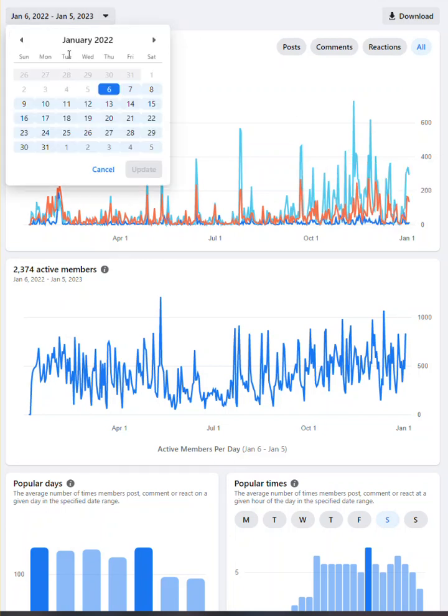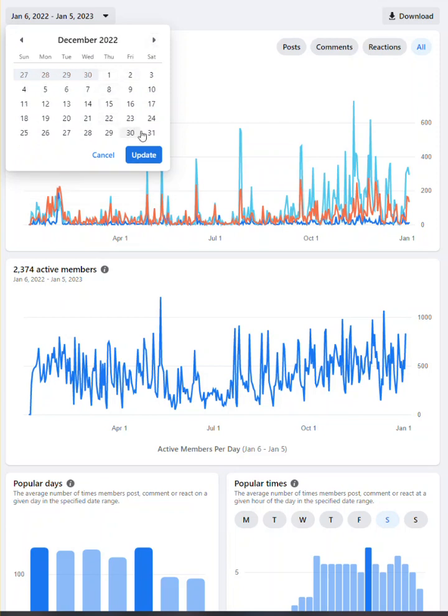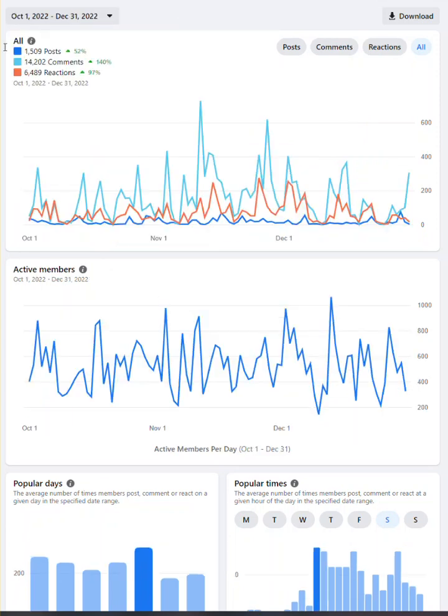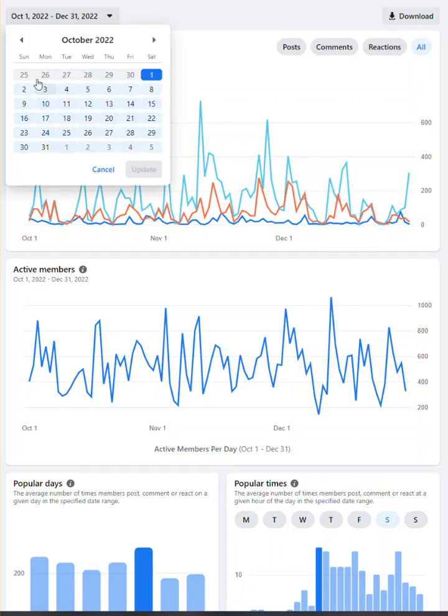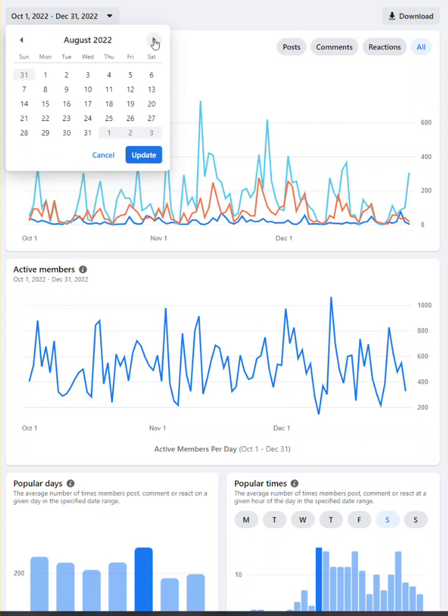And because, let's do the last quarter just to stack that and really look at it, because this is a lot of really neat data. So October 1st, 2022 to December 31st, update that. So now we're going to have the last quarter of 2022. And you can see that the posts, comments, and reactions were up significantly from the third quarter. And that's pretty on brand, I would say, for a wholesale business in terms of the end of the year, the third quarter and the fourth quarter having that spike. If we look at the third quarter, I would expect there to be a nice increase as well because the second quarter is pretty dead.